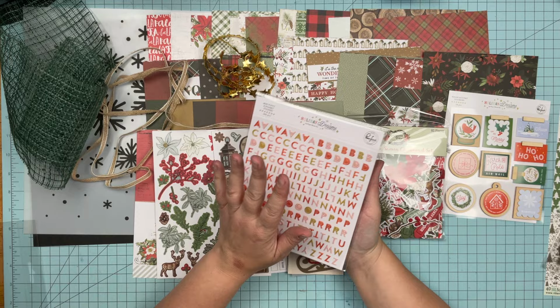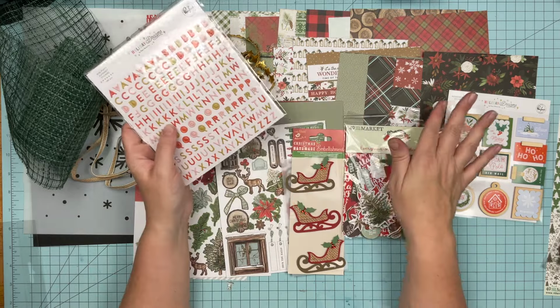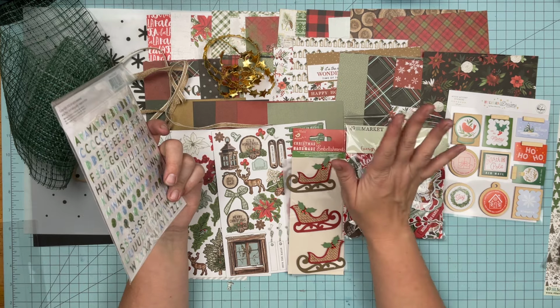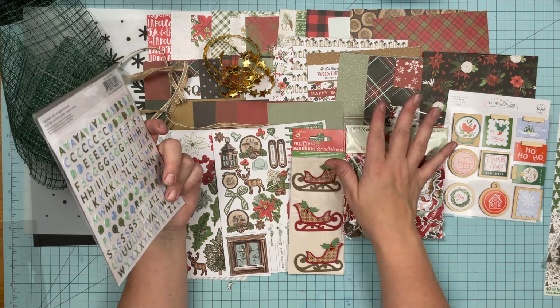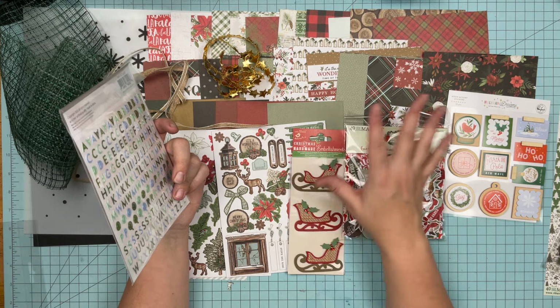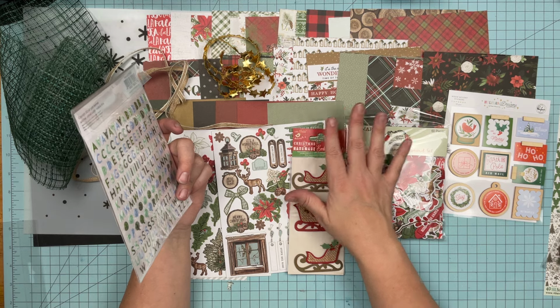letter stickers, and again, these are last year's products. Let's be very real. These are not new. The 49 and Market is new. I don't know if the Cartabella is new or not. I liked the colors, and I thought it matched well with the 49 and Market stuff. And I like a good mixture of product in my December project, so I went for it.